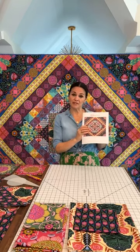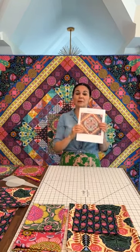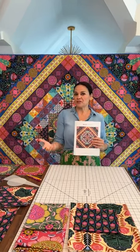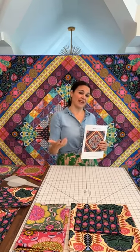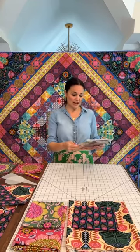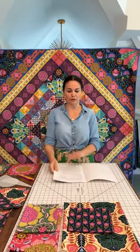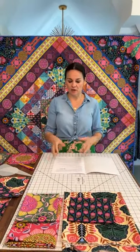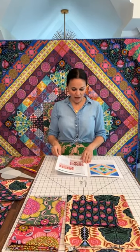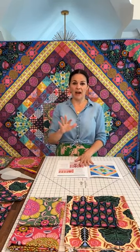We've sold out of our booklets — there are no more booklets left from us — but some shops still have the kit and booklets available. If you find a shop that only has the fabric, you can go to annamariahorner.com or craft-south.com; they'll both get you to the same place. Shop Brave from the first page and that'll take you to a page with all the fabrics, but it also has a PDF version of the pattern since we're drained on the printed versions. If you're in Australia, England, or another part of the world where you can't find a shop but can find the fabric, you can still get the pattern by PDF.